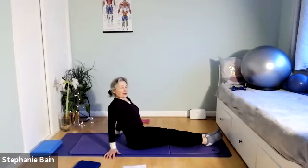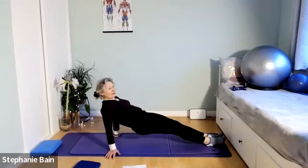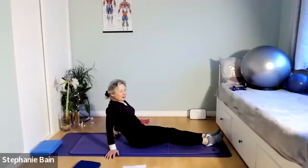This is a bit harder. Breathe in. Exhale, lift up off the floor. Now watch your chin, Pravina. Have that chin to chest connection. Don't jam your chin, but don't let it come back. Now it's a strong hold. Can you breathe in and breathe out for 3, 2, 1. Keep your bottom tight. That's it. And then bring your bottom down.